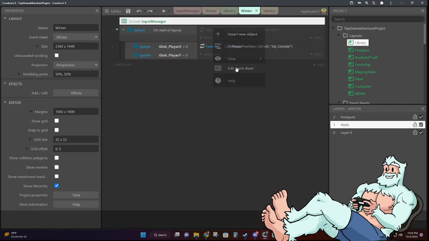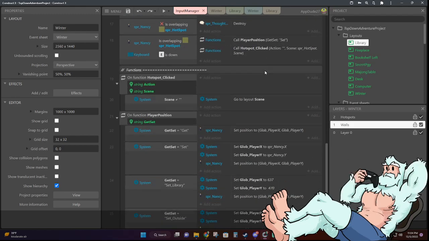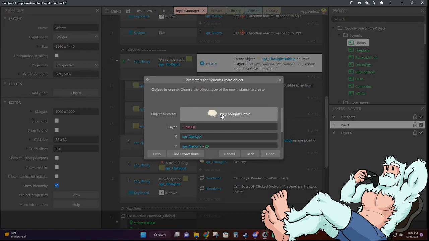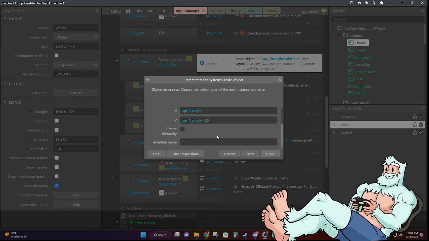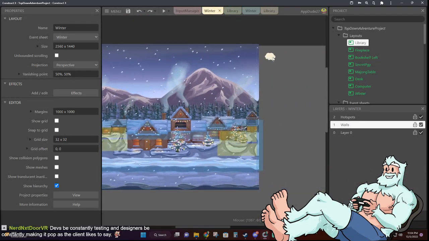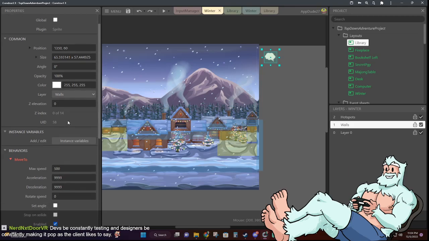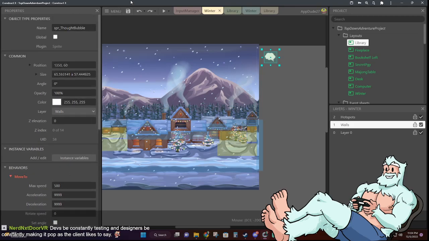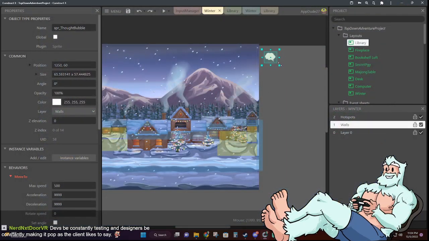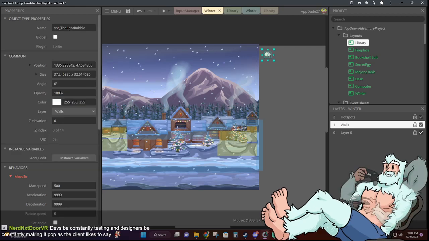So we are going into the event sheet, to create the thought bubble. Normally it does scale accordingly depending on specific instances. So I'm actually surprised that it's not scaling. Because normally it does just create a new one based on the new size.